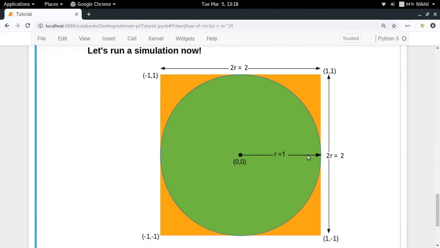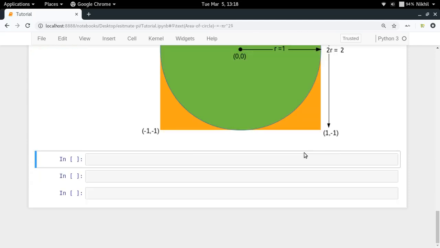Now what I need to do is generate some random points which are between -1 and 1. The x value can range from -1 to 1, and the y value can also range from -1 to 1. In this way, I have to generate a lot of points randomly, and then see out of those points how many of them fall inside the circle. So how will you find which point lands inside the circle? It's quite simple. You can simply find the distance of that point from the center. If that distance is less than the radius, then the point is inside the circle. Otherwise, it is outside the circle. So let us try to code in order to create a simulation for this.